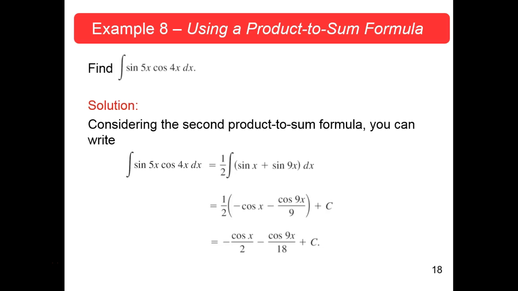67 is at Calc Chat, and 69 is at Calc Chat. 71's at Calc Chat. 73's at Calc Chat. 75's at Calc Chat, and 77's at Calc Chat. You do either 79 or 81, they're both at Calc Chat. 83 or 85, they're both at Calc Chat. Going back to Wallis's formula, 87.